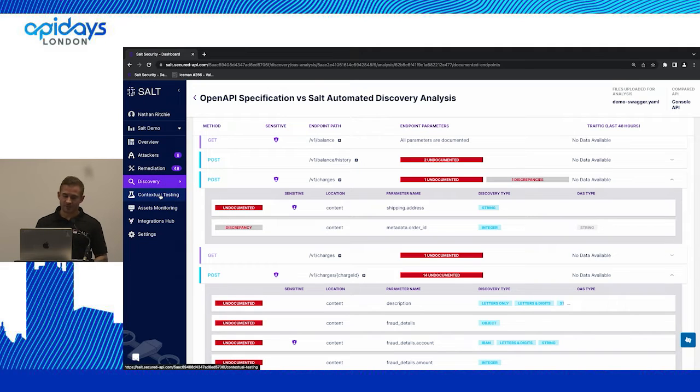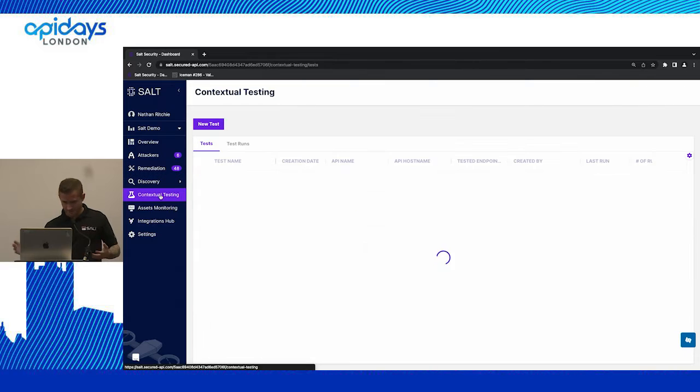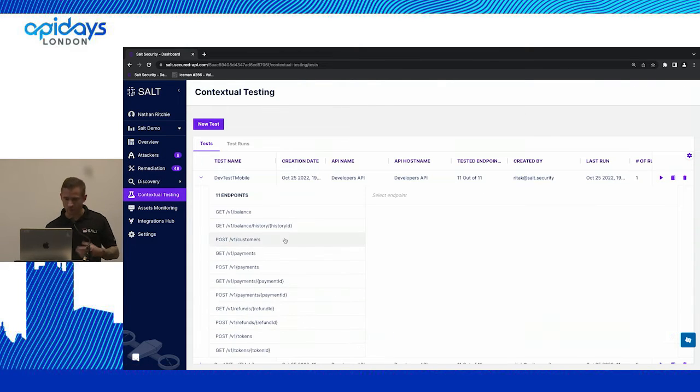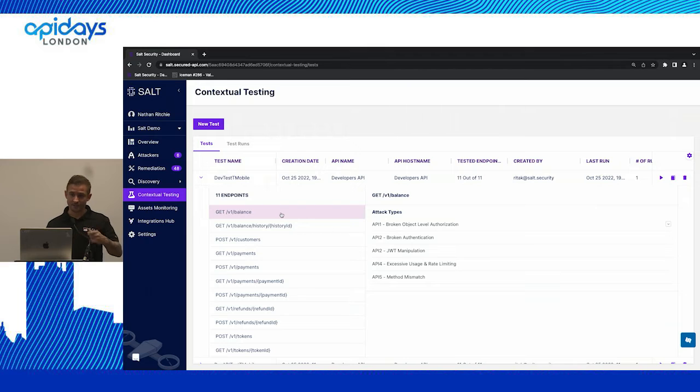And very quickly, I'm going to stay on that shift left idea. I talked in my previous presentation this morning about the SDLC process, and it's good to be able to design APIs, document them, and test them before you release them. That's what our contextual testing does. Some call it active testing. Essentially, you create your tests and you choose what you want to test. And ours has intelligence built in. So if you're going to try an authentication attack, it will only allow you to do it against an endpoint that uses authentication. You can't just do tests that aren't valid for certain endpoints, otherwise that'd be crazy.